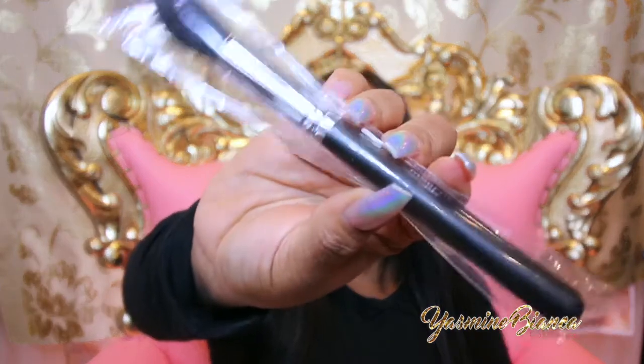These are all synthetic hair brushes, and I'll just name them off to you. I got the M439, which was the foundation brush. I have an eyebrow brush in M321. I have a tapered eyeshadow brush in M505. I have this fan brush in M310. I have this other white haired tapered eyeshadow brush in Y14. Here's another tapered eyeshadow brush in M330. Here's M438, just a pointed contour or highlight everything brush.